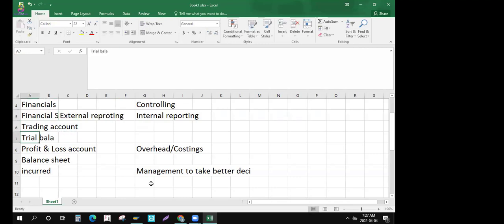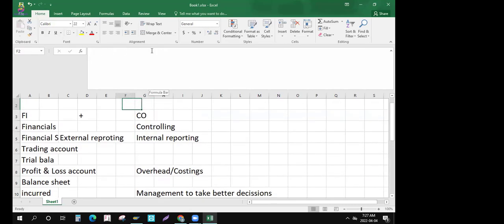Why? Because the balance sheet, profit and loss account, and these financial statements will be displayed to shareholders, the public, government and non-government sectors, wherever required, for tax purposes and so on. Whereas controlling is only for management to take better decisions. It's internal. So these go hand in hand.